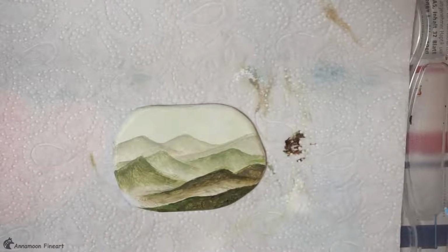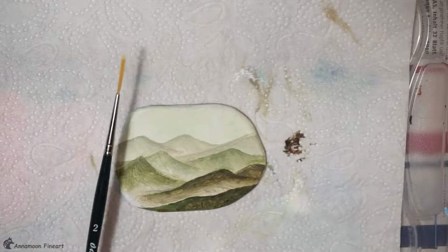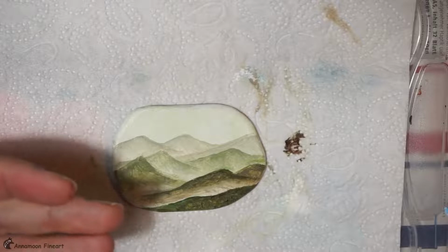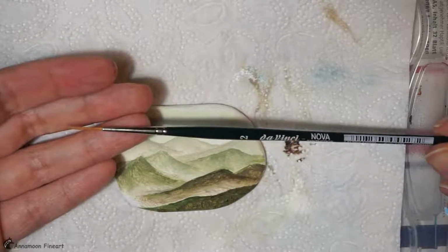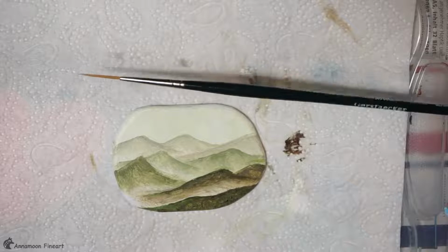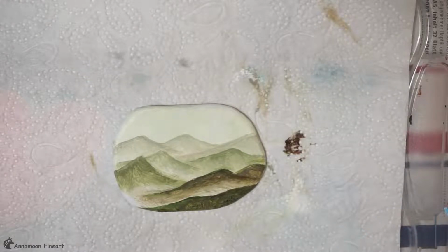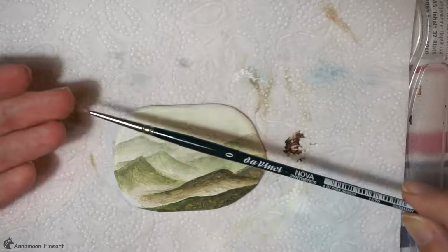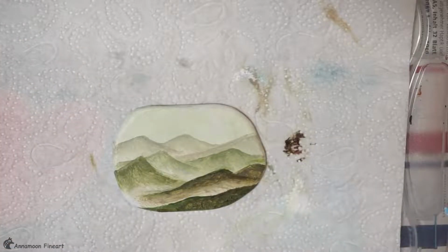So we need a smaller brush. I will lay this brush to my side. It's a script liner, and when the bristles are wet they are really pointed, and I need a brush with some shorter hairs. I will use this for the base of the trees, and when I add the details I will switch to the script liner.